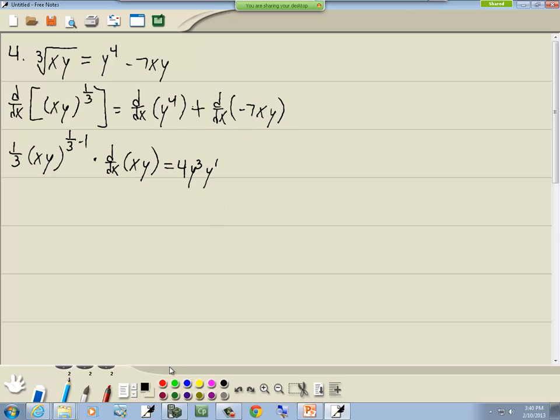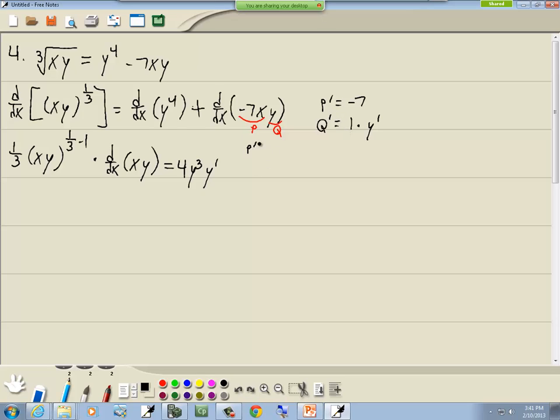Now this one right here is the product rule. I'm going to let the negative 7x be my p, and I'll let my y be my q. Now, the negative 7, I went ahead and included it with the p so I wouldn't have to worry about it, but you can put the negative 7 out in front if you want, and then take negative 7 times everything when you're done. Either way, it'll give you the same answer. So p prime, the derivative of negative 7x, is negative 7. For q prime, the derivative of y is 1, but since it's y, we have to add on a y prime. Because again, we're taking the derivative with respect to x.